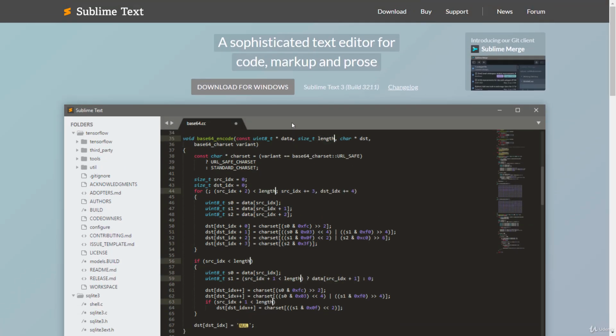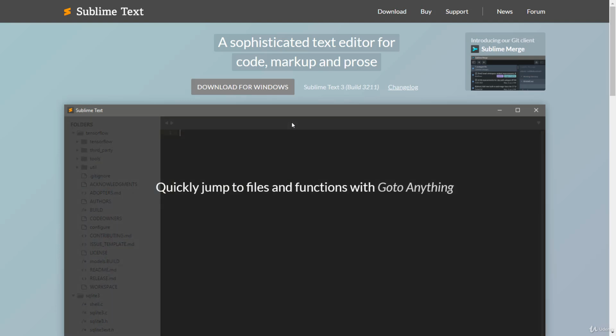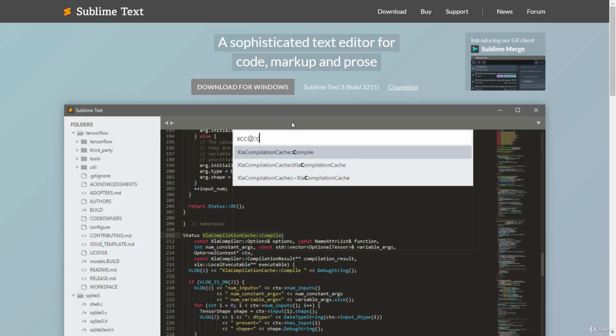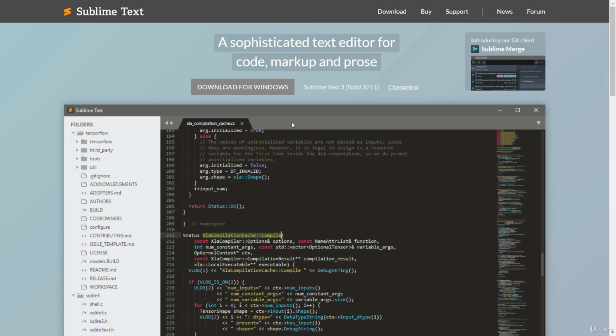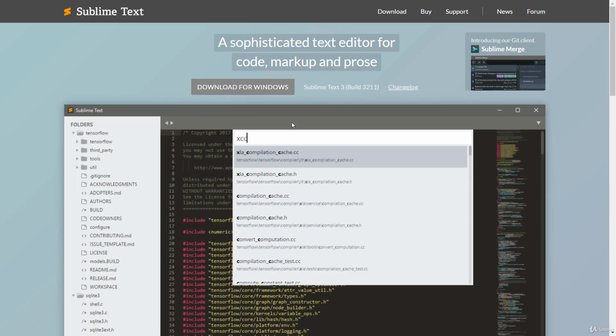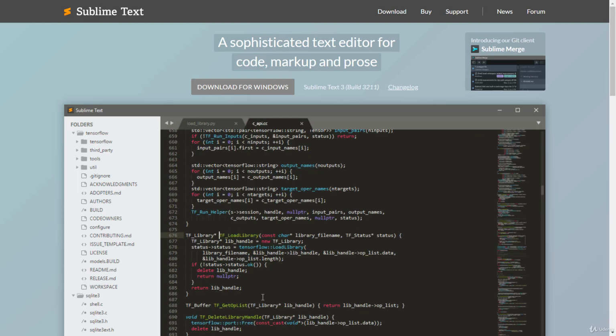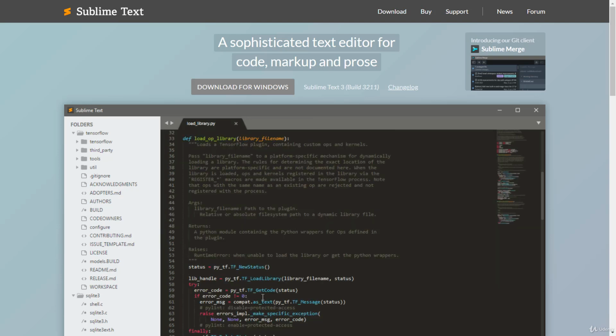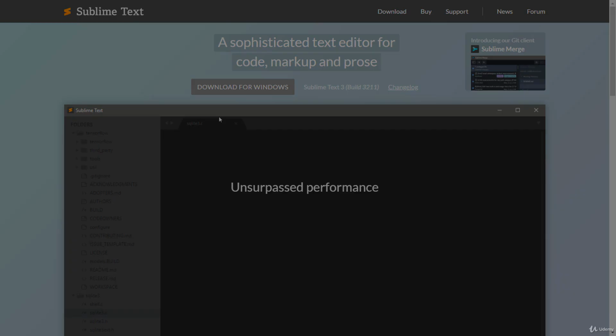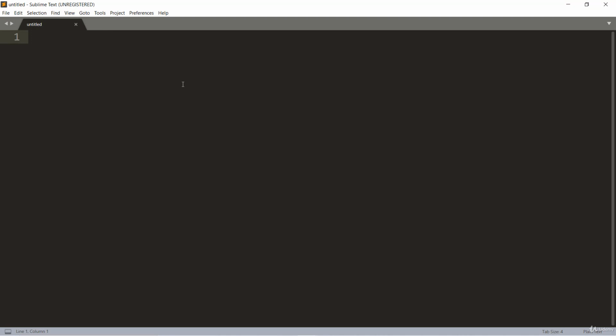Keep in mind, you can use any text editor you prefer for writing .py scripts. So if you like Visual Studio, if you like PyCharm, if you like Atom text editor, those are all totally okay. You'll just write the exact same code we write into Sublime Text. Now, I've already downloaded Sublime Text, so I'm going to open it up on my computer. All right, so here I have Sublime Text opened up. And what we're going to do is write a Python script. So instead of writing stuff as a notebook, instead we'll just write it as a .py script so we can call it at the command line.